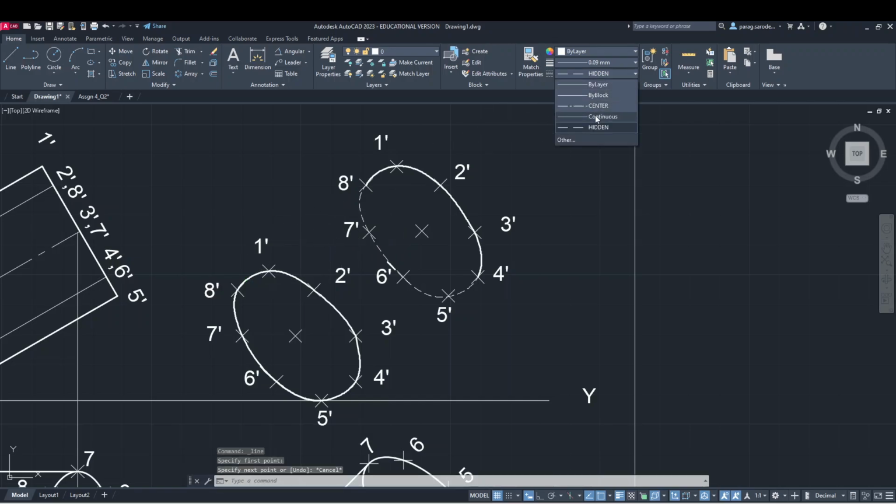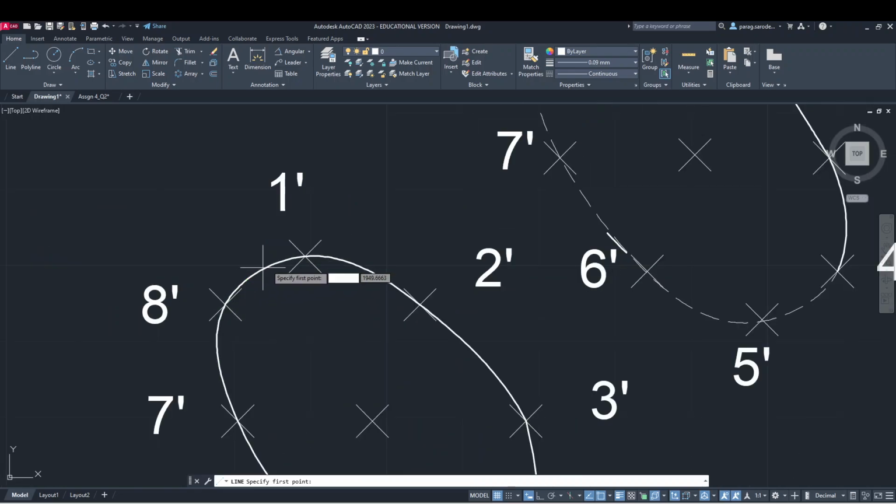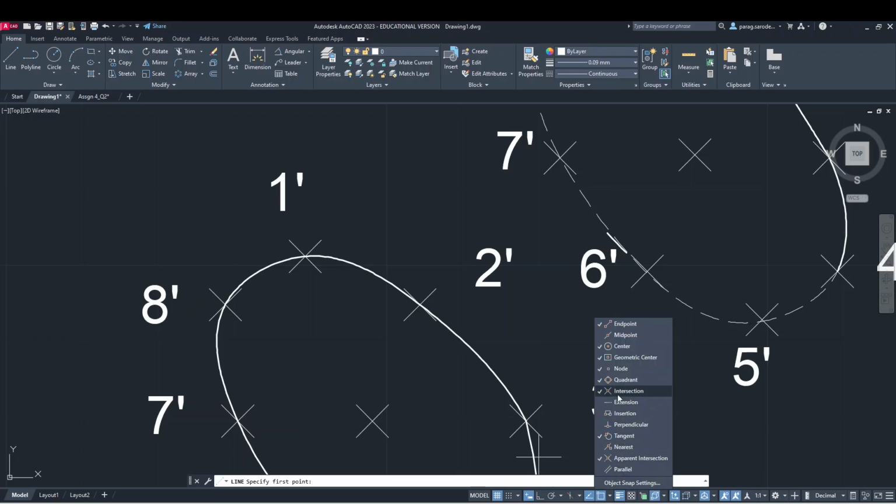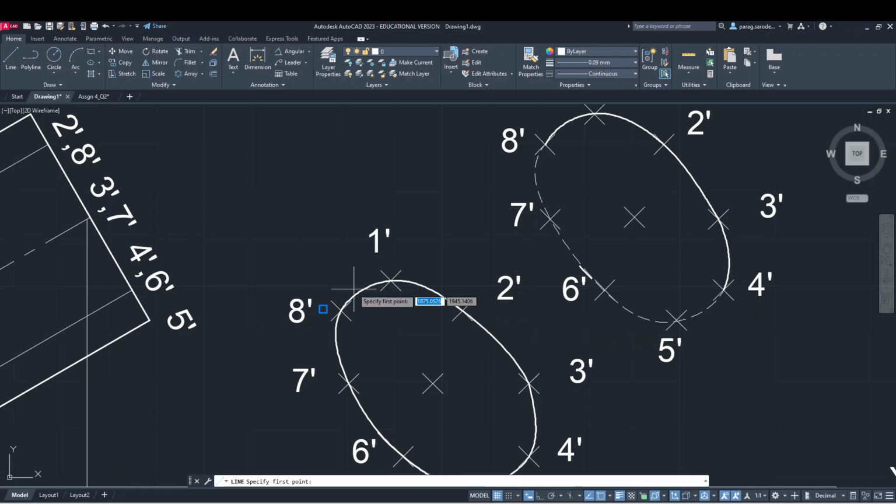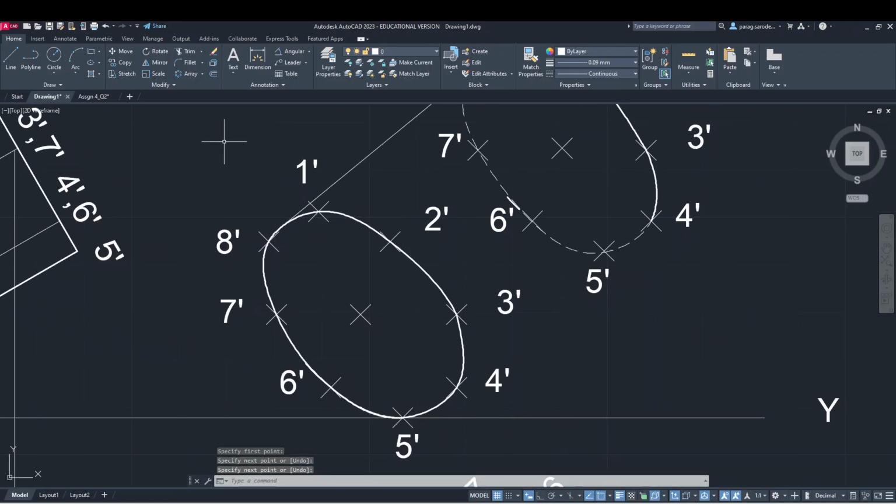For that, we switch on the continuous line again. So we see where is this spline option, the tangent option. So switch off all the options. In this case, this is our tangent option, and this is the tangent. Similarly, on this side, where is the tangent option we have to see.